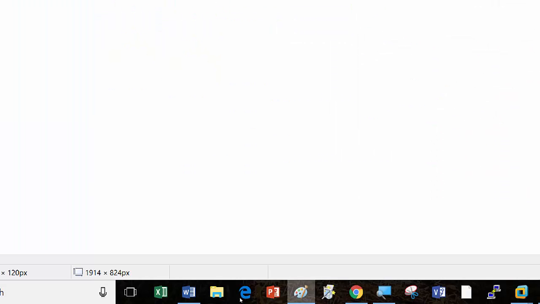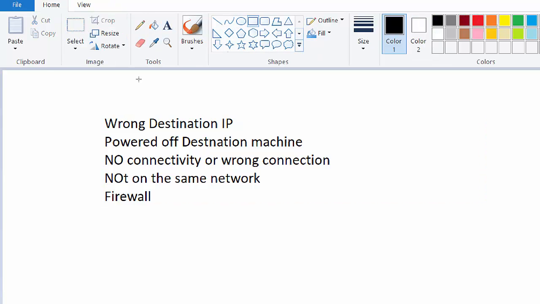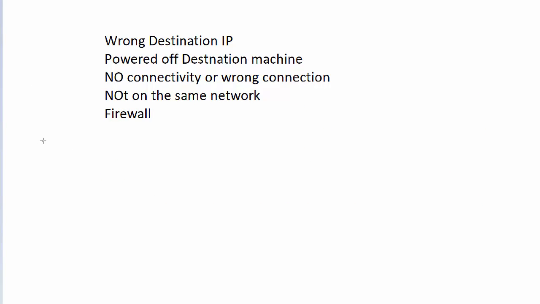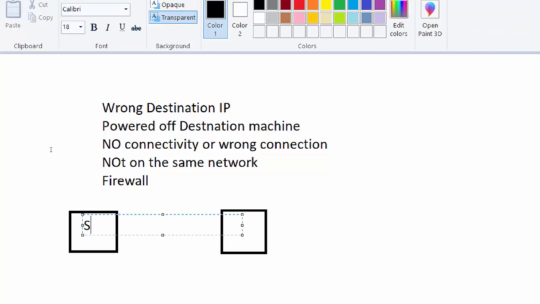Take it like this. This one is my switch, and in my lab environment the name is VMNet2.